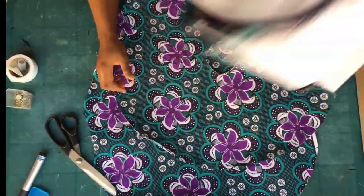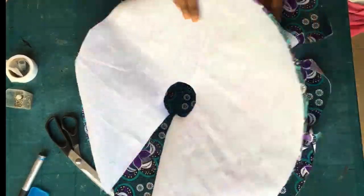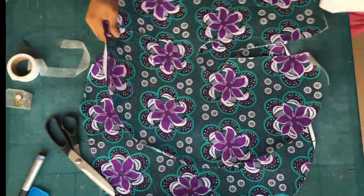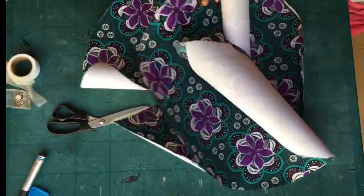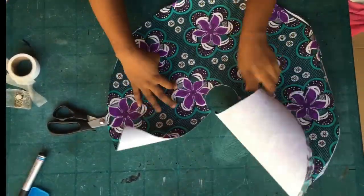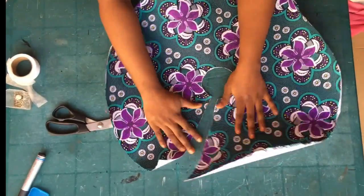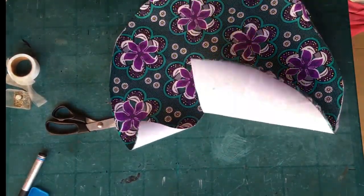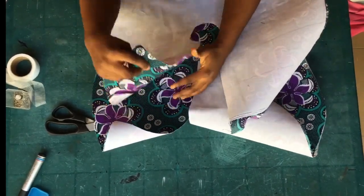I've gone ahead now to iron my peplum stay to the wrong side of my fabric, and this is what I have. One thing I'll be honest with you all is that if you don't have the strength, the time, and the patience to actually go about this, please do not iron a peplum stay to your flare. Instead, please go with a hairstay. Iron your hairstay to your fabric and to your lining piece. Don't bother ironing your peplum stay to your fabric.